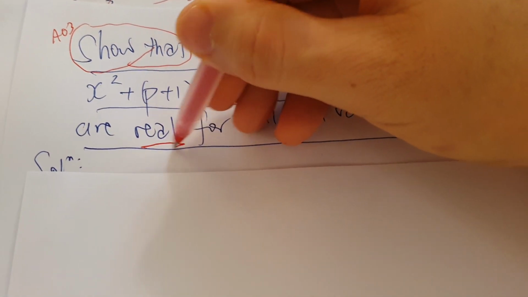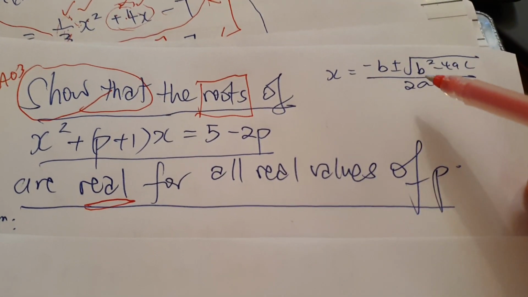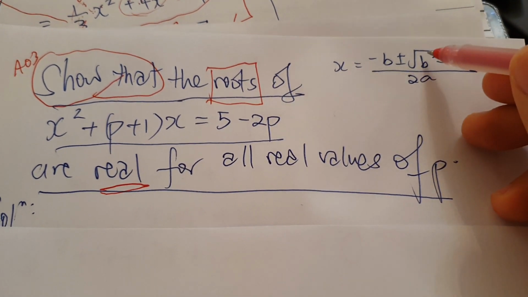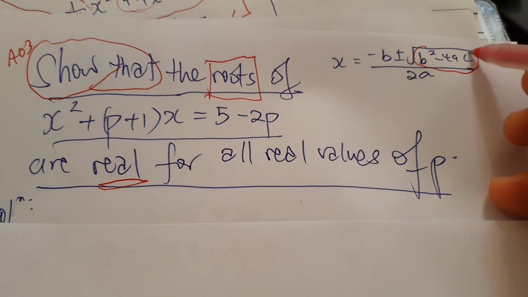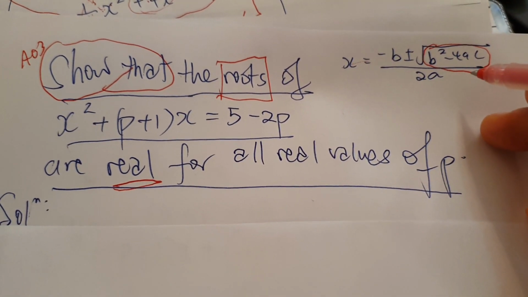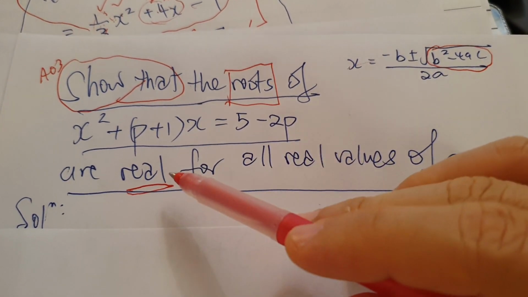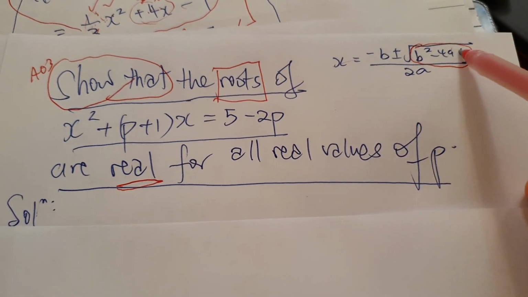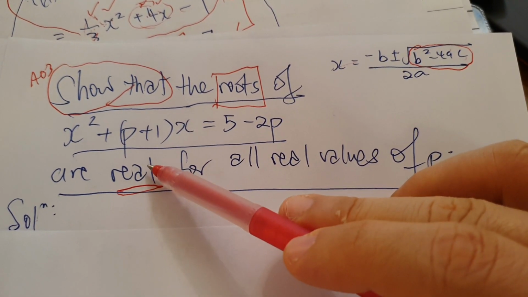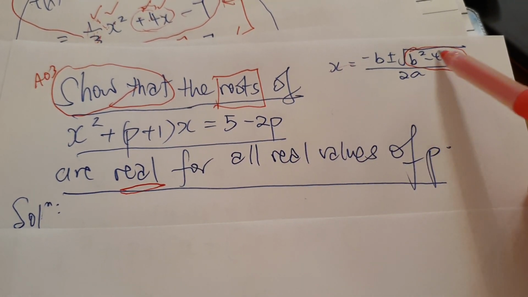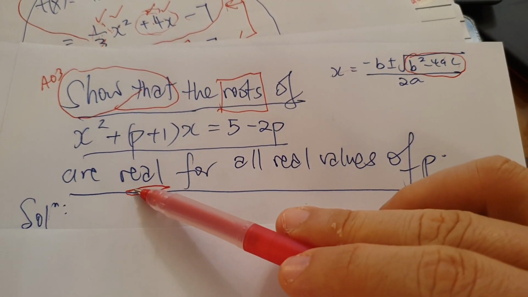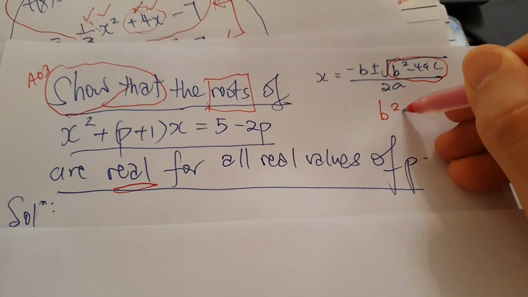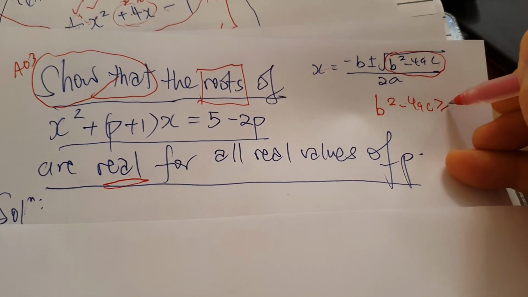What do you mean by real? Real means you are not square rooting a negative number when you apply this formula. Remember I told you this discriminant expression came from this quadratic formula. Okay, so what they're saying is they're not saying whether one root or two roots. It can be equal roots, which means this is 0, or it can be two real and distinct roots, which means this is greater than 0. Okay, so because they just use the word real, your condition later has to be b squared minus 4ac greater or equal to 0.